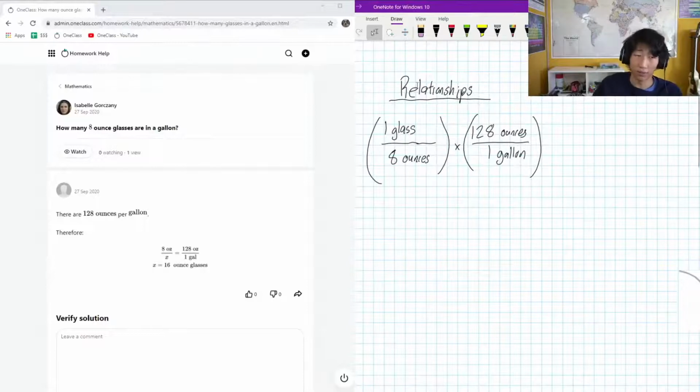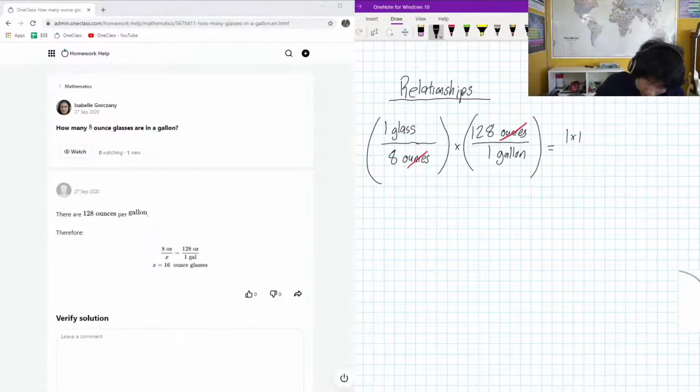These types of relationships are very, very common. But you see with the units here, ounces is on the bottom and ounces on the top right here. We want to treat the word ounces as if it's its own variable, and we know anything divided by itself has to be just 1. So we can safely cancel out the ounces unit on both terms, and our final answer is going to be all of these numbers multiplied together. To be super formal, 1 times 128 divided by 8 times 1, and the final unit of this multiplication is going to be glass divided by gallon. So that's like glasses per gallon.